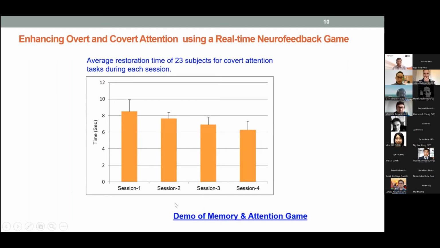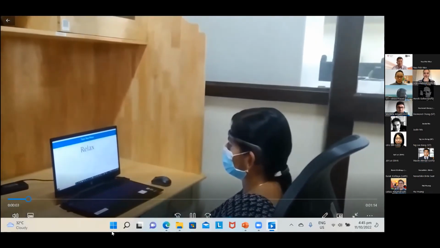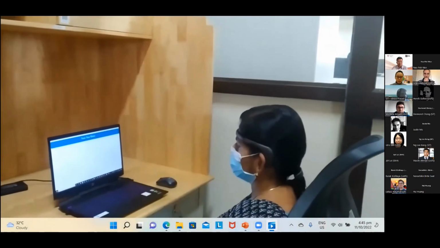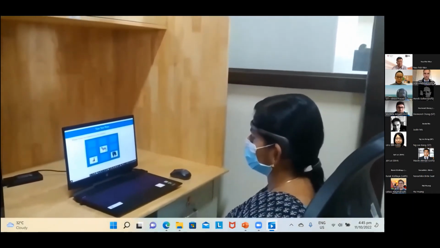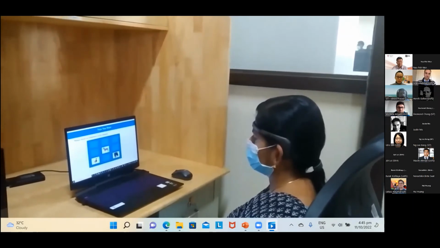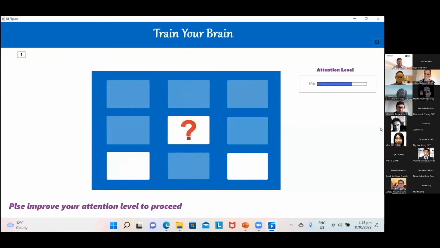So we also developed a memory game. I know we are running short of time. In this game, EEG signals are acquired using Muse device. The player has to focus on a 3-element matrix for 1 minute. She has to memorize the locations and items for a fixed period of time and to refill them correctly for the successful completion of the game.